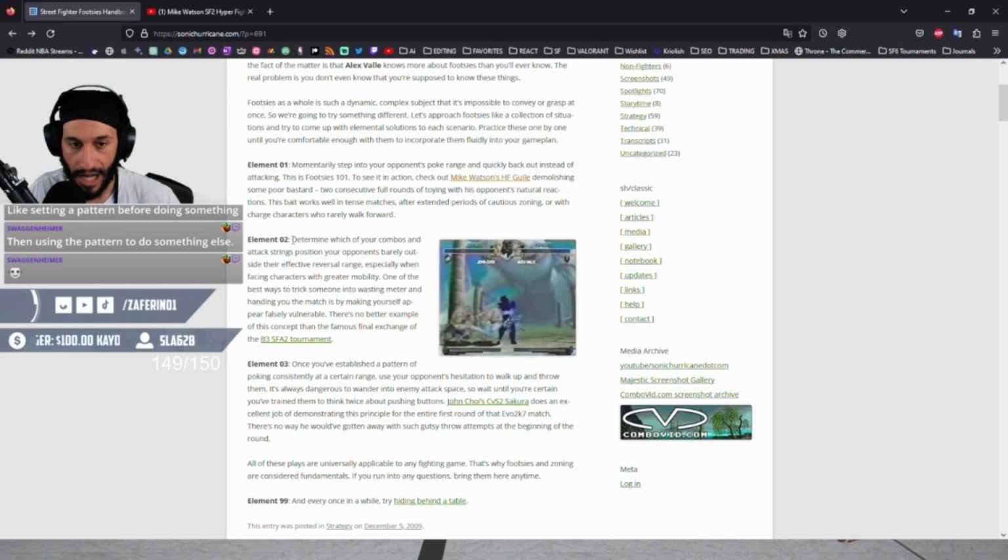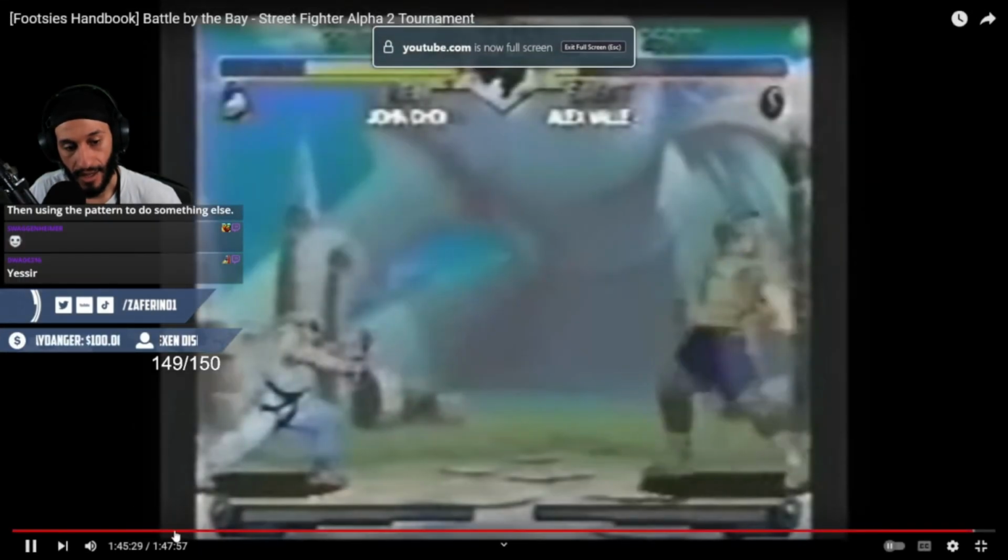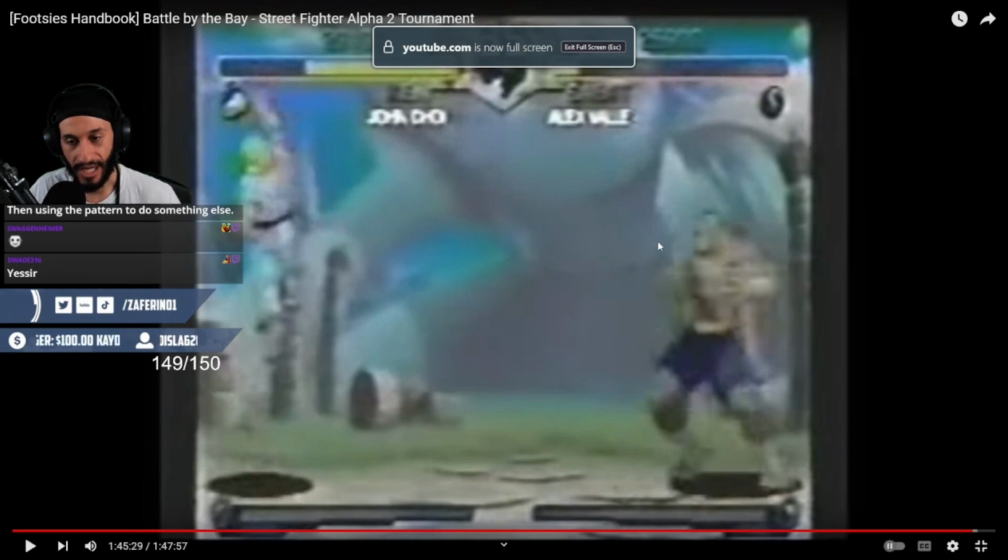All right, so element number 2. Determine which of your combos and attack strings position your opponents barely outside their effective reversal range, especially when facing characters with greater mobility. One of the best ways to trick someone into wasting meter and handing you the match is by making yourself appear falsely vulnerable. There's no better example of this concept than the famous final exchange of the B3 Street Fighter Alpha 2 tournament, which is between Choi and Valle.